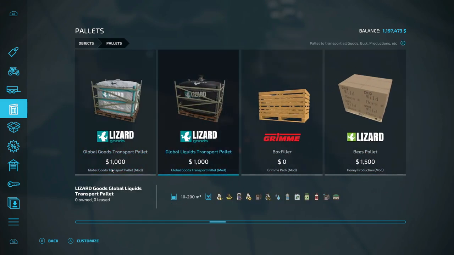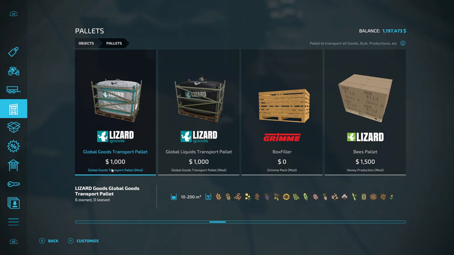There's one for liquid, global liquids transport pallet. And this here is one we got now. We got six of them, and all six of them's full. 200,000 liters. Yeah, you hold all that stuff right there is showing. So yeah, pig food, wool, all kind of other stuff, strawberries, picture frames and stuff. Now, I don't know if we can try that, but hey, we can put our dog houses and picture frames and stuff like that in one.